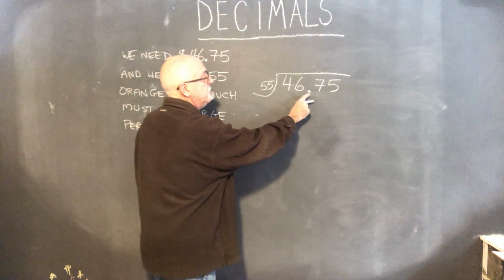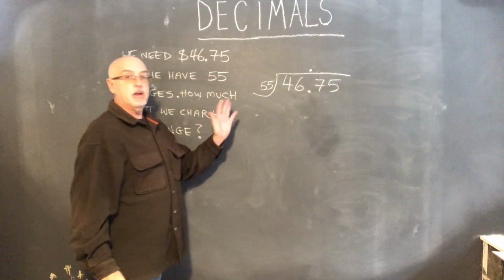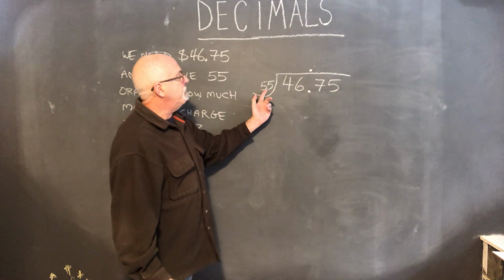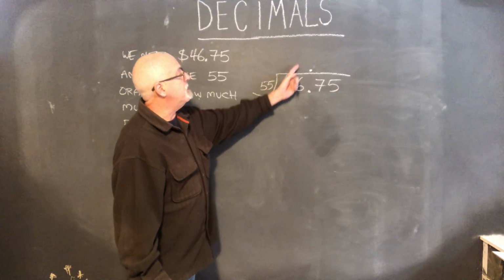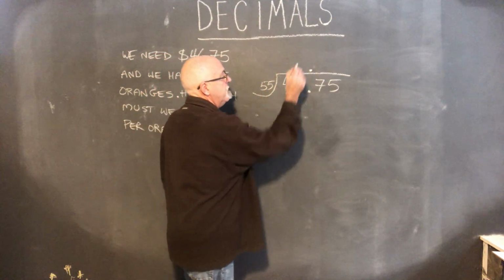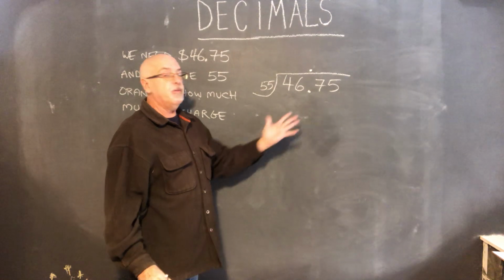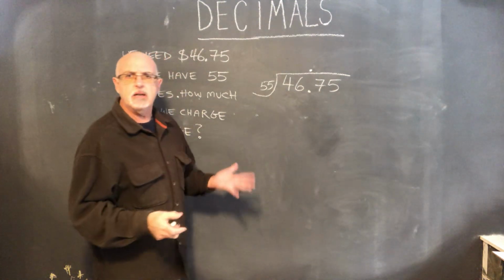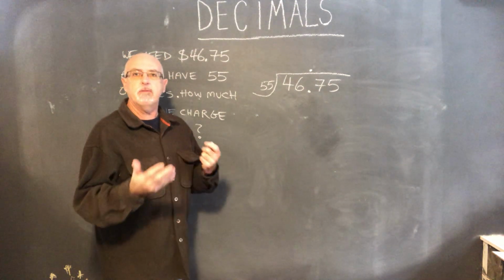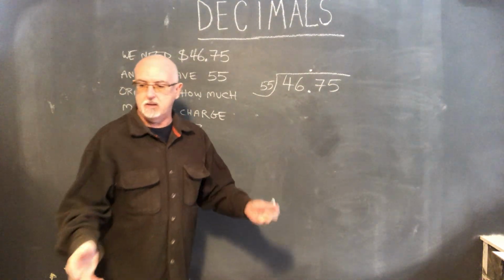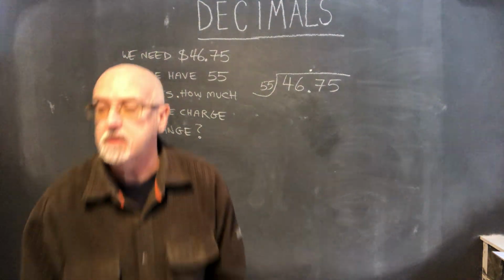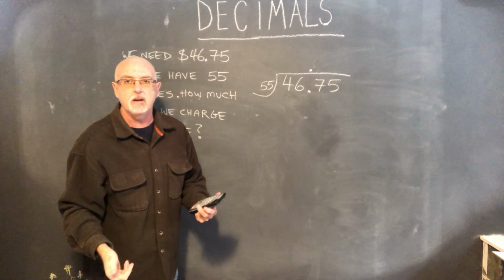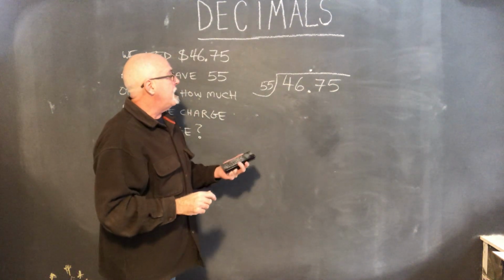So the decimal, therefore, is in the right place, and I can put this decimal up here in my answer. Now, 55 doesn't fit into 4, so I'm not writing a digit up here above the 4. 55 doesn't fit into 46 either, so I'm not writing a digit, or if I want, I can put a 0 here. But 55 does fit into 467. How many times? Okay, that does sound a little confusing. Are we going to do this in our head? I do like doing it in my head, but of course there are different strategies. And one of the strategies, where is my calculator, is a way to use a calculator. Ironically, when you are proving that you can do some complicated math without a calculator, you still might find yourself using a calculator along the way.